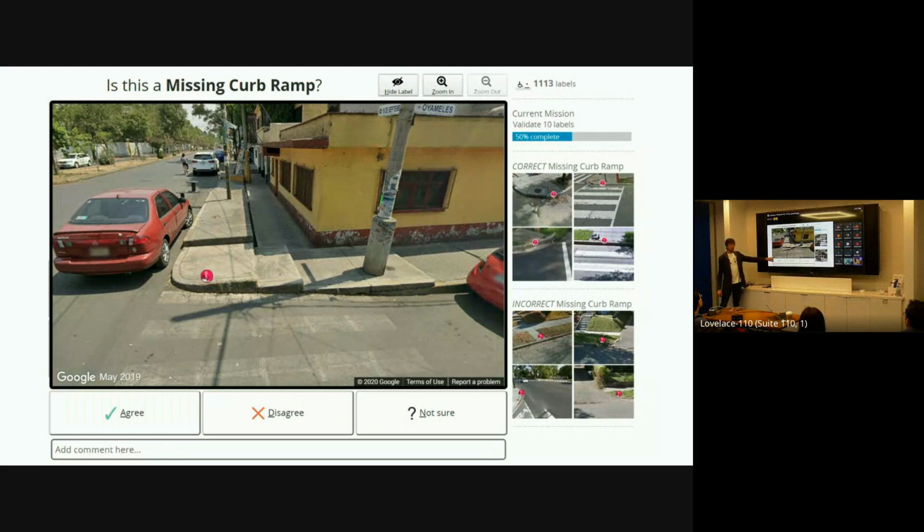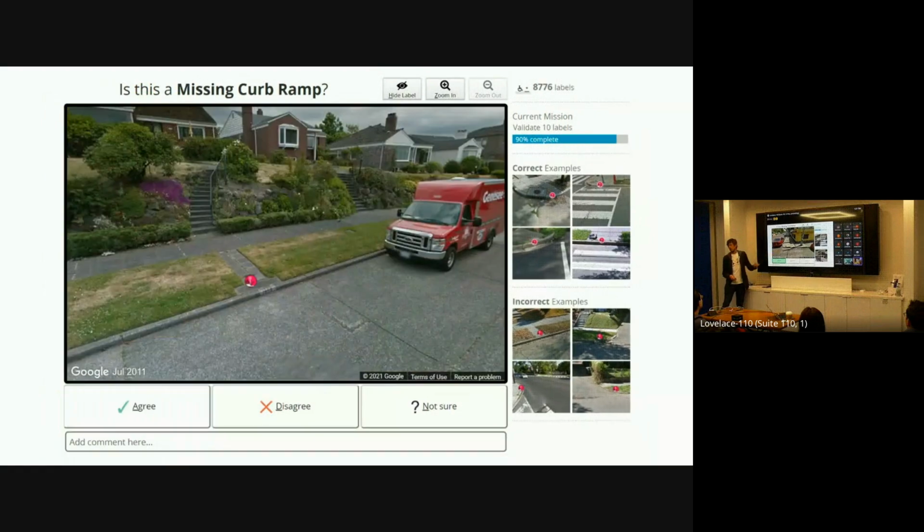Also, that's why we always have the timestamps on everything, and everything is timestamped in our data. We have tons of metadata in all of our open data. So yeah, this is a missing curb ramp, tons of other problems. But the goal here as a crowd worker is to just focus on the question, is that a missing curb ramp? And so you'd say yes.